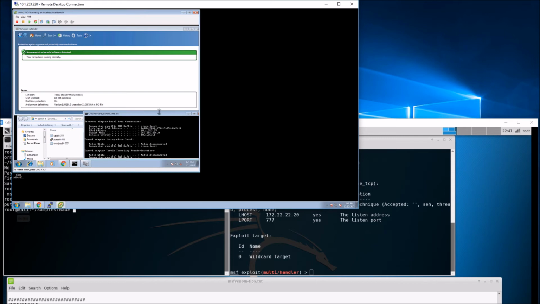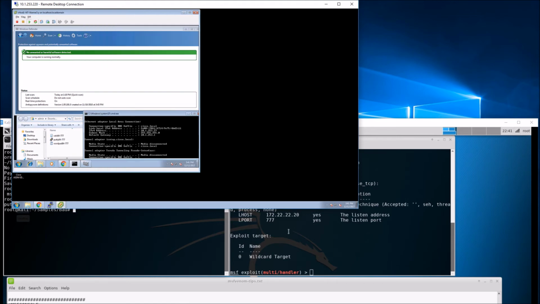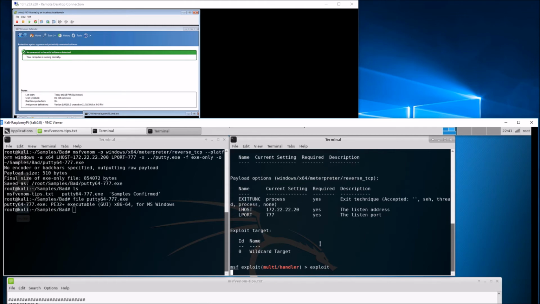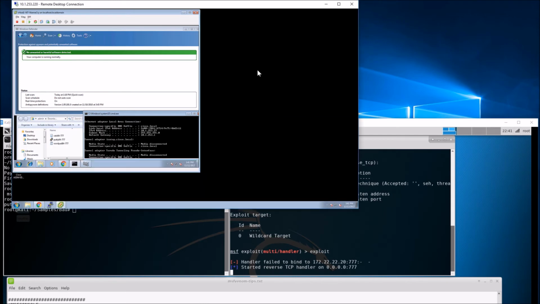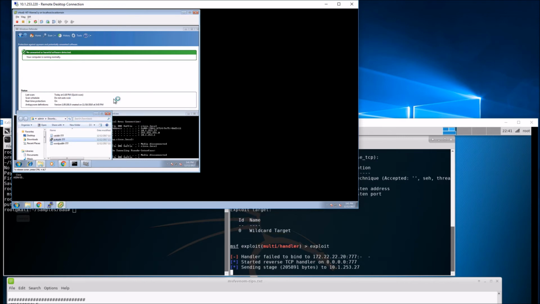And now we'll hit the exploit command and hit enter. And now we're sitting waiting for victims. And you can see here we bound to 0.0.0.0. So this is how we're able to connect, even though the IP address was entered wrong in Metasploit framework. All right, so we executed the payload, and we can see we've got a Meterpreter shell at this point.